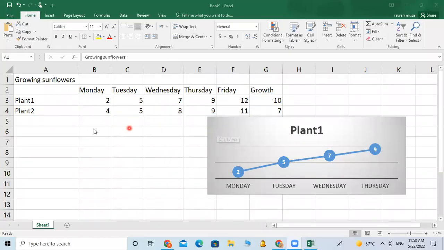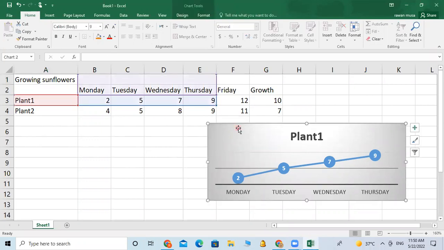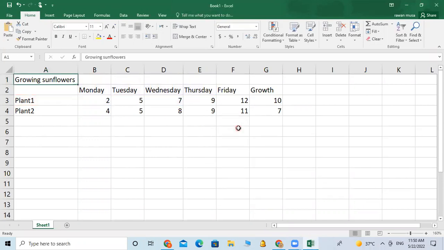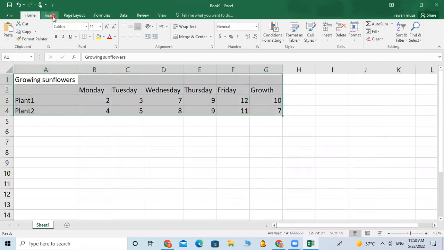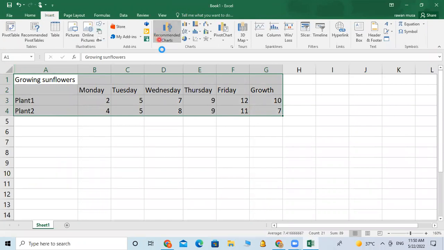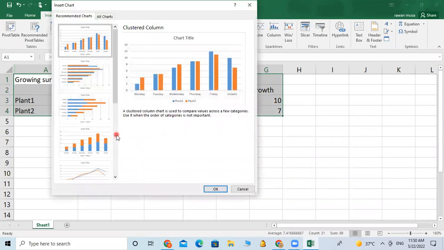Okay, grade 3. If you want, you can add more plants until 5, plant 3, 4, 5 if you want. So you can compare more data. Also, we can use another chart. Let me delete this one because now we have 2. I will start highlighting with plant 2. I will go to insert, recommended charts. I just want to show you the difference.